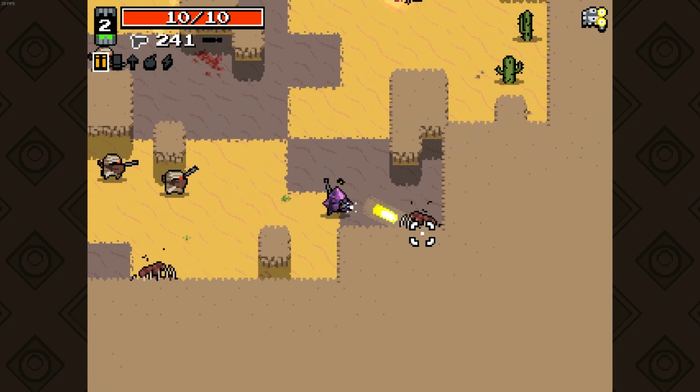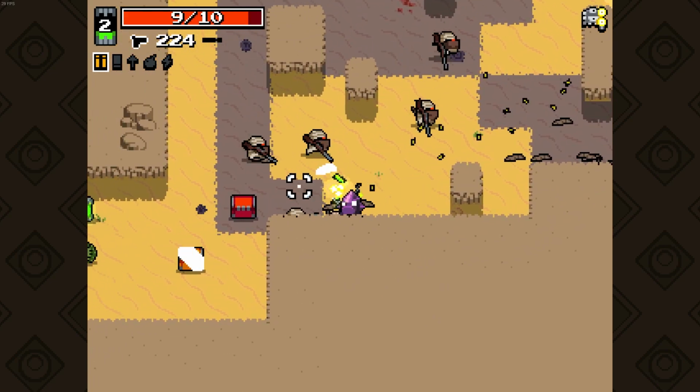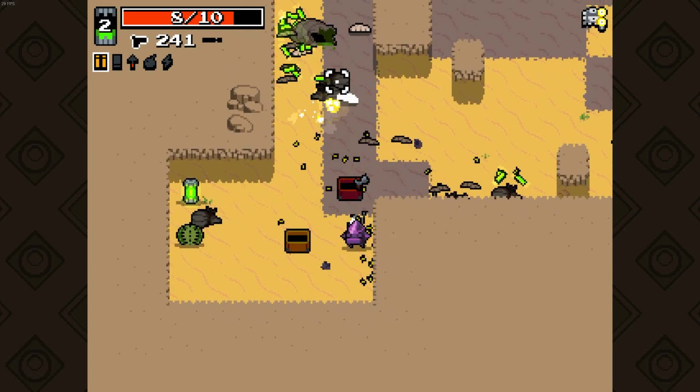Leave that scorpion alone for now. I'm not gonna use the screwdriver on Crystal. It does not feel good. And we took a bunch of contact damage. Give me something good. A disc gun is not good. It is still an upgrade though.